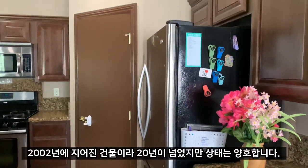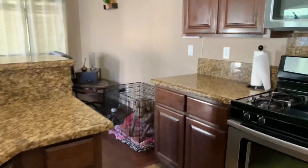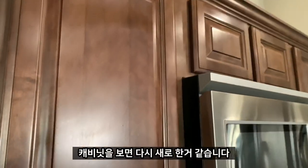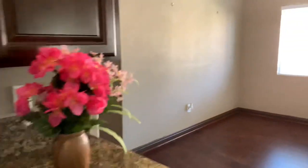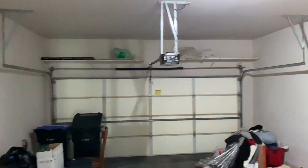Pretty decent, pretty modern. This one was built in 2002, so about 20 years old, but kept in decent condition. Decent countertop space. Appliances are not the originals — they're fairly newer. The cabinets look like they redid some of the cabinetry. There's a pantry. Downstairs laundry is underneath the stairs to save space, with an extra massive closet, and it's attached to the car garage.